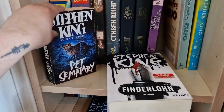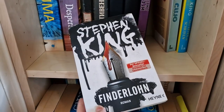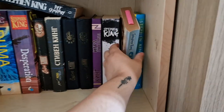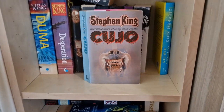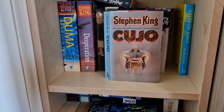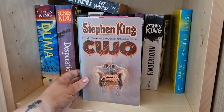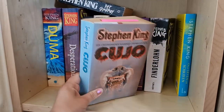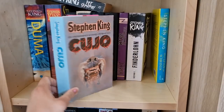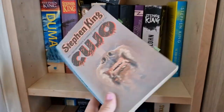That book keeps falling — maybe it wants to be read. I was reading Finders Keepers in Dutch and wanted to read something in German, so I bought this copy, but eventually I didn't finish either version. Then we have Cujo — a really interesting book, so different, because it features a possessed dog, but also not entirely, since the dog has rabies. You feel like the dog is possessed rather than just having rabies. I enjoyed the characters and how they interact — your typical Stephen King book. I really liked it, though it's been about three years since I read it. I really like this edition and the cover — a pocket book in Dutch, but they kept the original title.